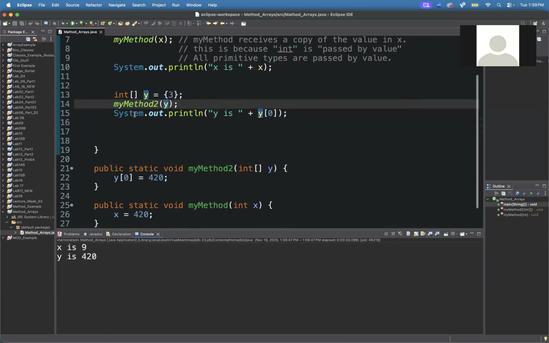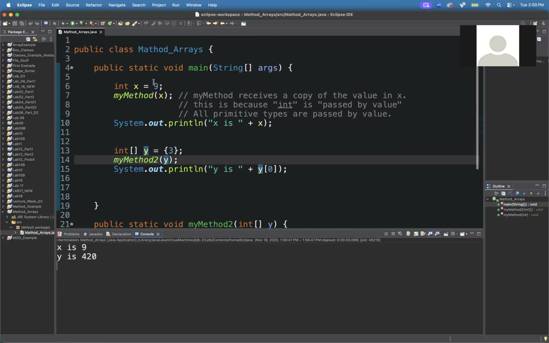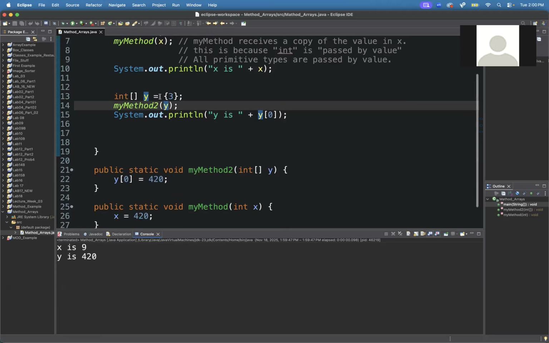But when we do the same thing with an array parameter, y, where y is 3, I put y into my method 2. My method 2 tries to set y0 to 420, and then we print it out, and we actually do get 420. So the y value changed, right? The x value was 9 at the beginning and at the end, but the y value is 3 at the beginning and 420 at the end.